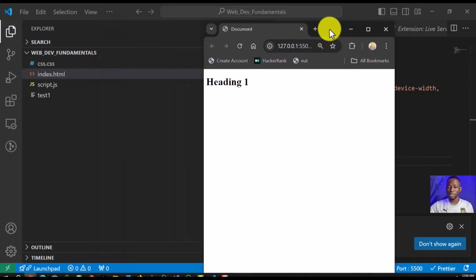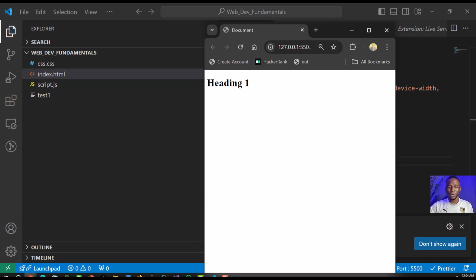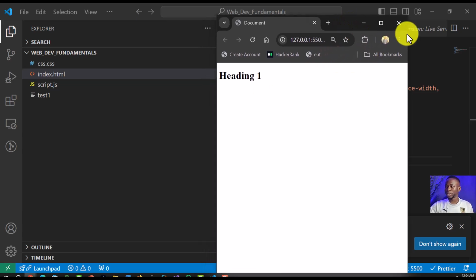There are other extensions that are out there. We're going to look at them as we need them. There is the ESLint extension, there is the automatic save extension, and some cool stuff out there. I'm not going to go too much into this because this is not what you need as a beginner. You just need to get the tool installed and start using it as soon as possible.